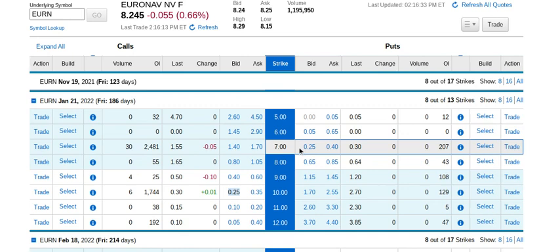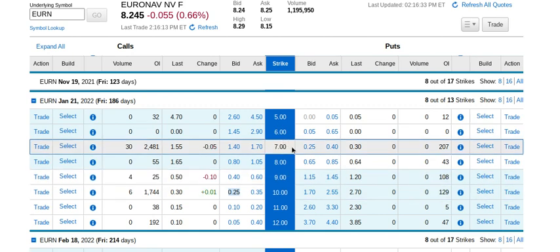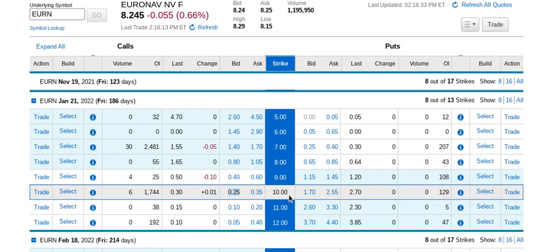Essentially you're making a bet that the stock will roughly sit between $7 and $10. If it goes below $7, you're on the hook to buy 100 shares; above $10, you're on the hook to sell 100 shares. In return you get paid two premiums that decay over time in parallel — I like to call this 'double rot' — where both option premiums rot away as they approach expiration, which is what's intriguing about the short straddle.